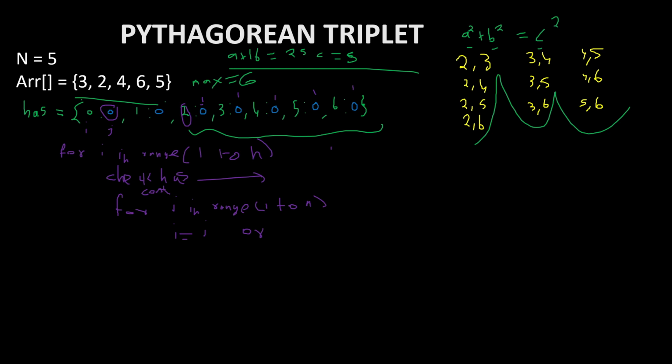Okay, two different values. The other condition could be that the j value is not present inside the hash map, like we have checked for i, where the value is not there, 0 or 1, right? Similarly, for the j value also, the element may not be present in the hash map, right? For that also, we just use the continue statement here. So this is the one condition, that we check if the j value is present and if the j value is equal to the i value or not. If it is equal, we continue and it will directly update the value of j. So it will move to the next combination.